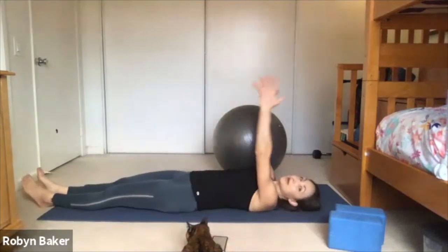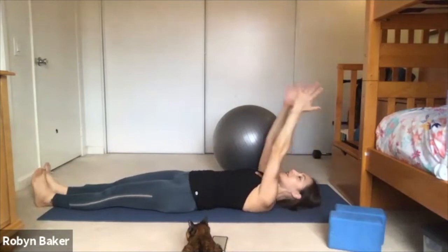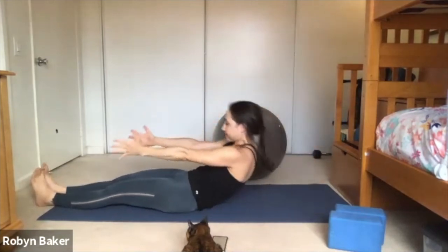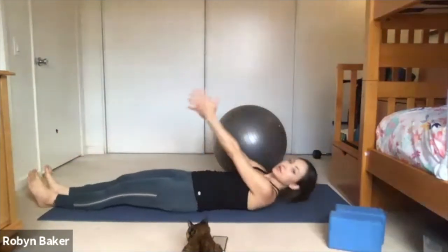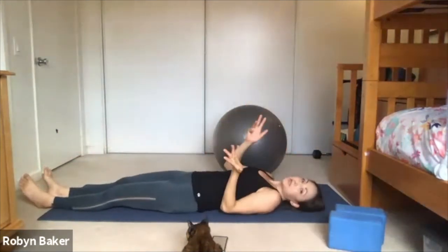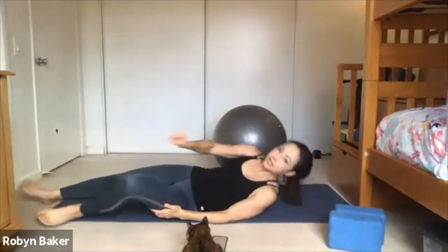You take your arms all the way back, which I can't do because of my kids' bunk bed, but I'm gonna start here. You're gonna roll up one bone at a time and sit all the way up, come all the way down one bone at a time. As easy as that appears for most people, it's really difficult to get that articulation of the spine. And what articulation means is one bone at a time goes up, one bone at a time goes down.